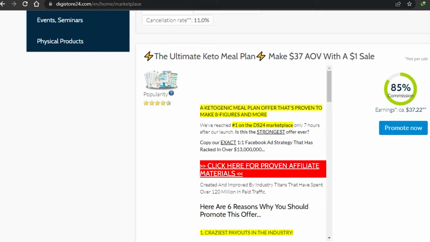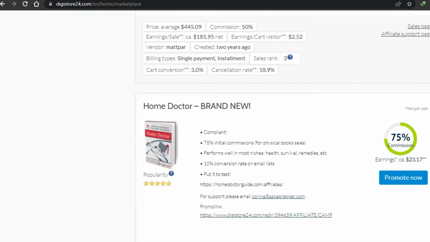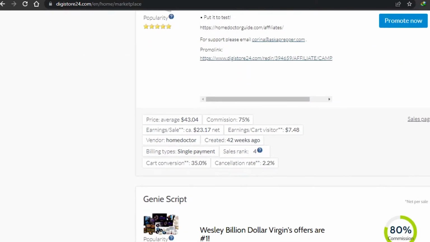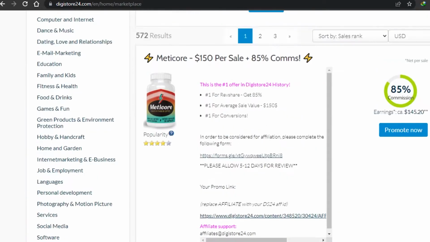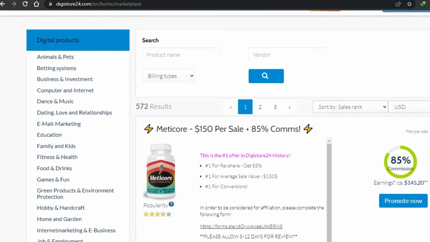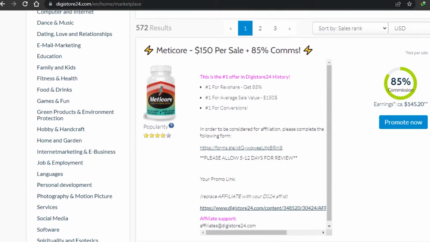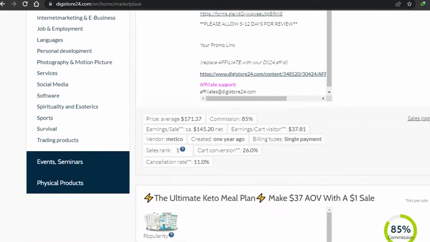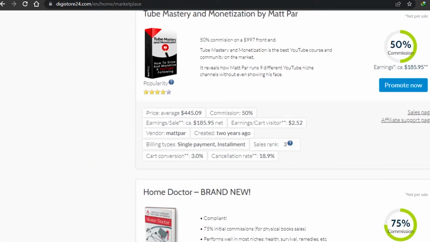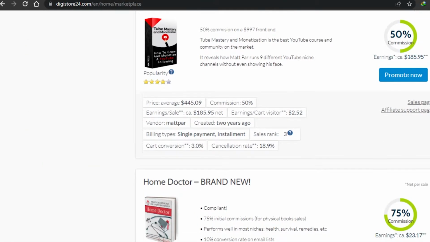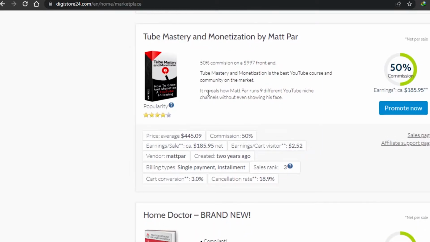How does affiliate marketing work? There are two things. You can either sign up as a seller or a vendor on any of the affiliate marketing platforms, and you simply create a product that people sell for you. Or you can sign up as an affiliate and promote different products. That's what we are going to be doing. We will be promoting the products that are already there. Let's say I want to promote this one right here.